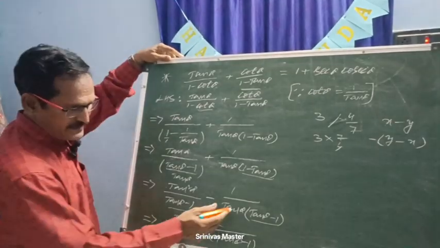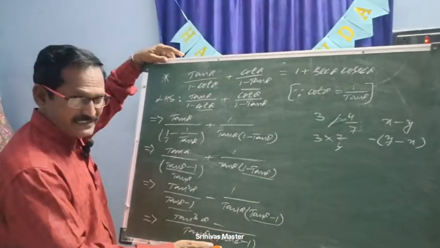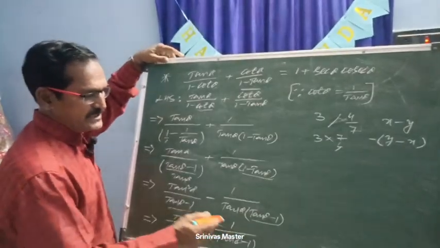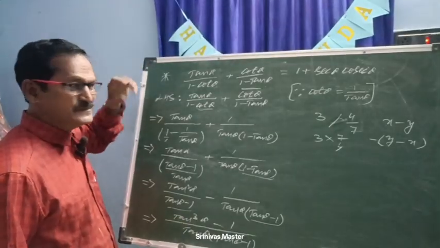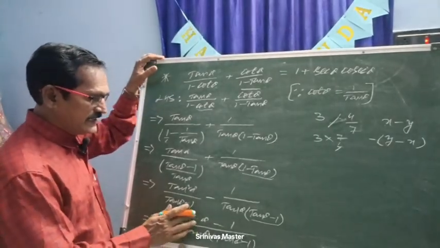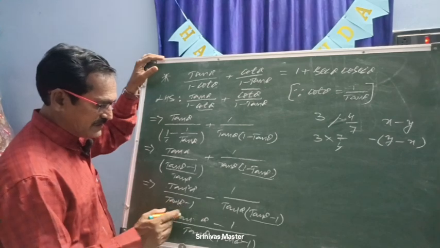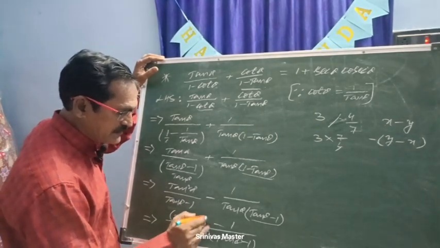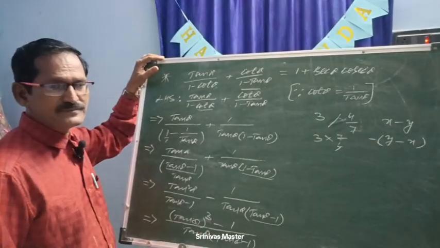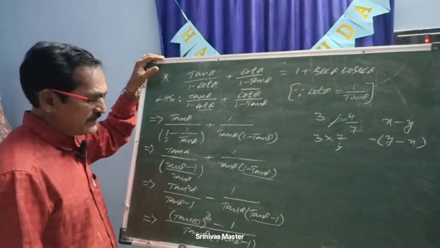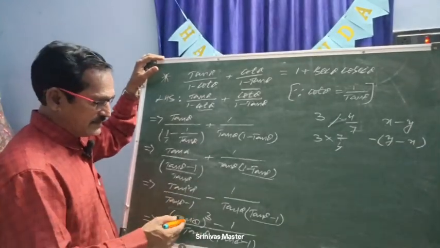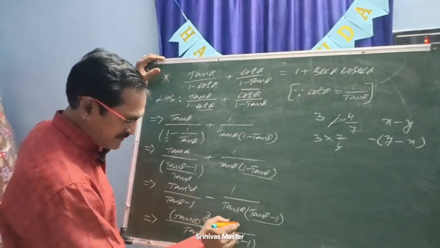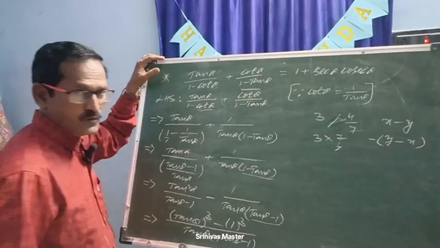minus tan theta into tan theta minus 1. Already it is there. One time will be cancelled. 1 into 1, 1. So tan cube theta minus 1. Here children, you must remember that tan cube theta only I am writing like this, tan theta whole cube. Any problem? Okay? Why I am writing, you will see later. So tan cube theta can be written as tan theta whole cube. 1 can be written as 1 whole cube.